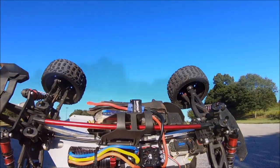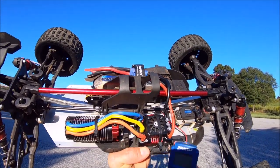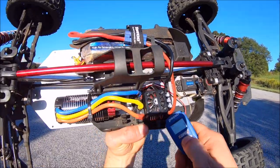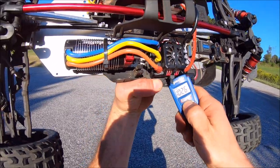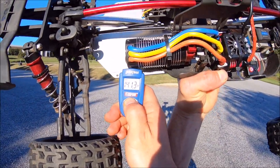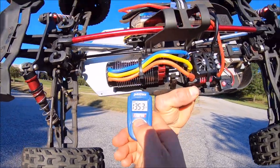All right, that was about a full pack. I just want to check the temps real quick on this Hex 8. This is actually a Hobbywing Max 8. I said Max 8 in the beginning, but it's basically the same thing. Let's see, we got 102 degrees on that, and about 140 or so on the motor. You probably can't see that because of the sun.